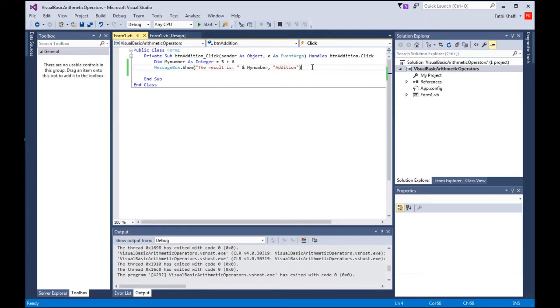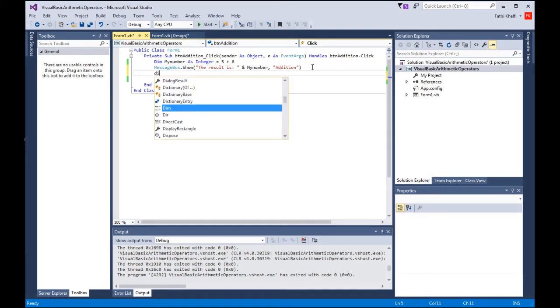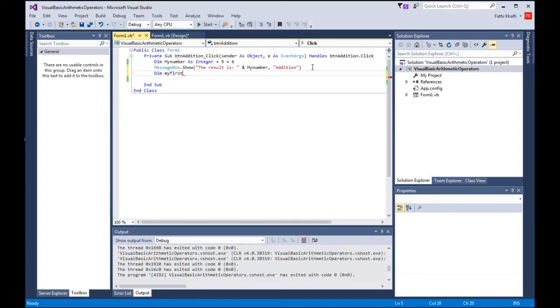Now, to perform addition by using actual variables, we can do this. We say dim my first num as integer, and we're gonna say equals, for example, 8.